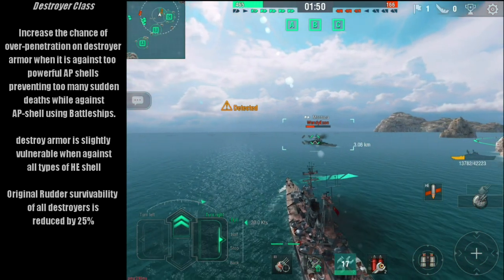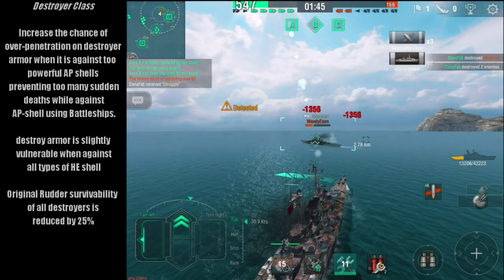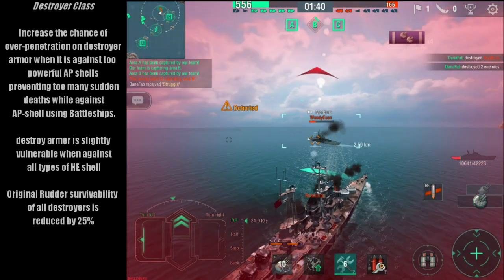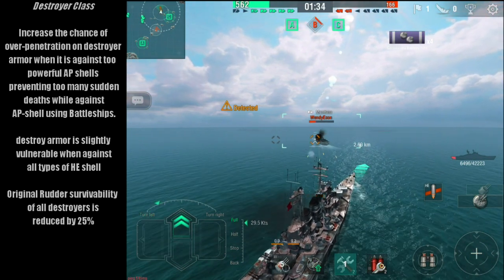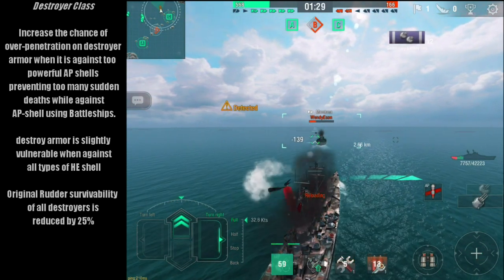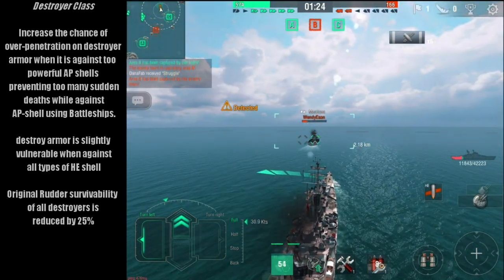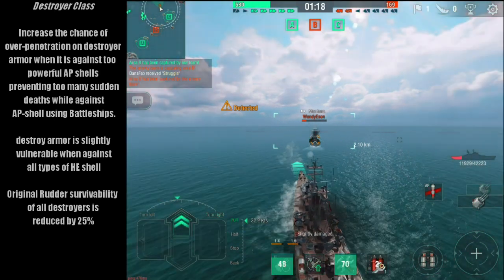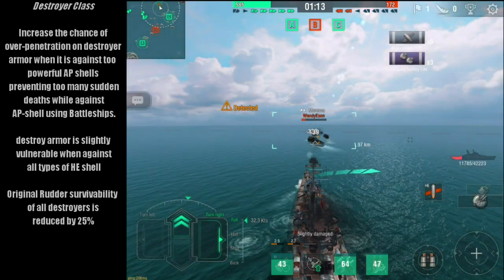What was basically happening is you could fire from your battleship, on World of Warships Blitz anyway, a shed ton of AP shells, and rather than overmatching enough, well, too much to overpen, they would pretty much do full damage, which means many destroyers just received a sudden death very quickly. So what they have done is increase the chance of an overpenetration when using AP. However, to balance that, what they've done is make destroyers a little bit more vulnerable to HE.